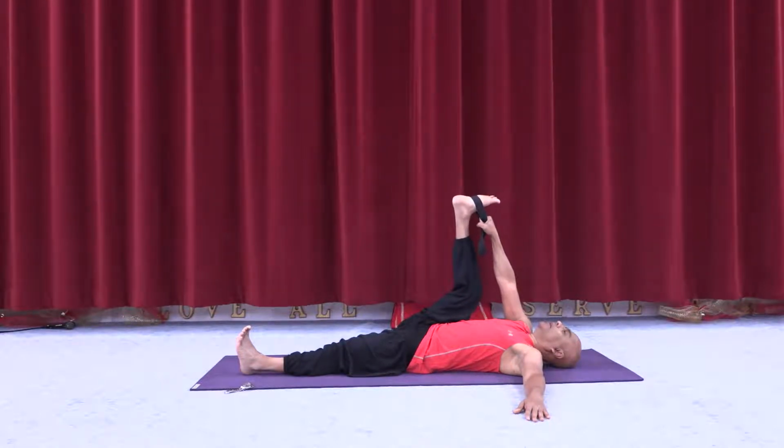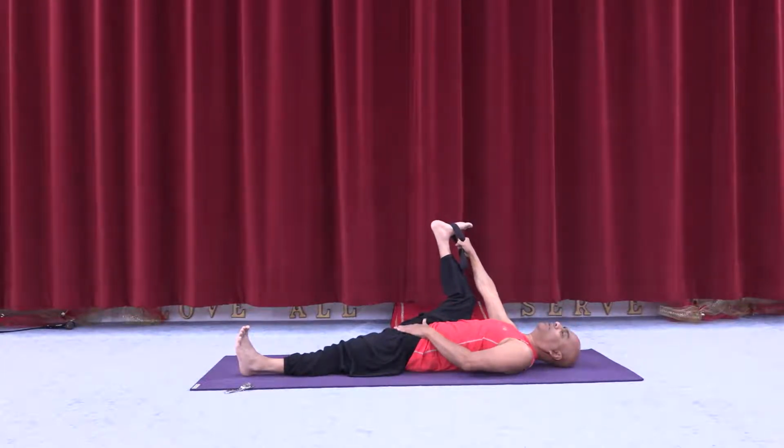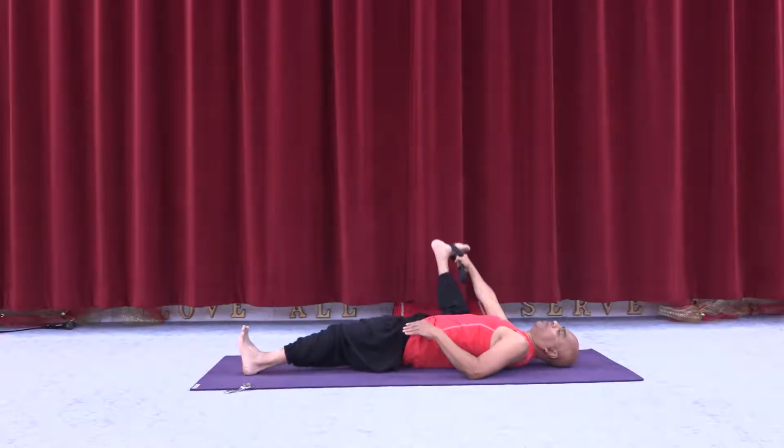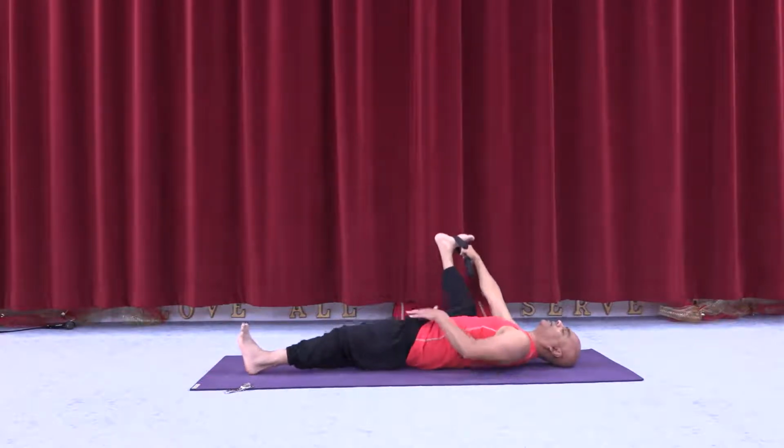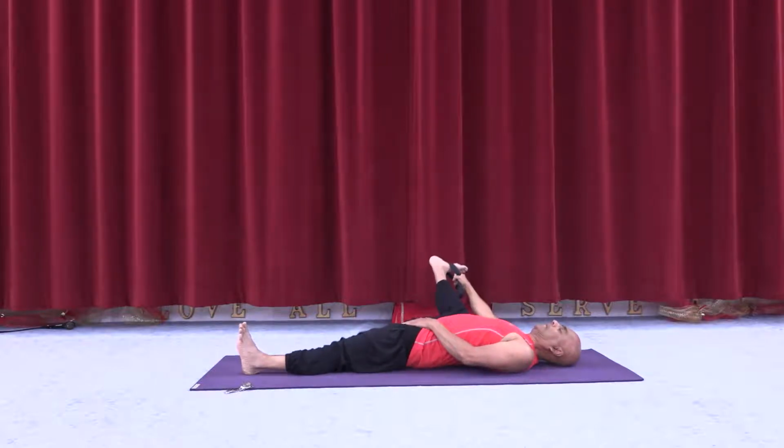And then bend your knee and begin to open up the hip. Bring your left hand on top of your left hip, just to prevent it from rotating. You don't want the hip to rotate like this. Open up the hip. And then slowly straighten the other knee, if you can, if you want to.